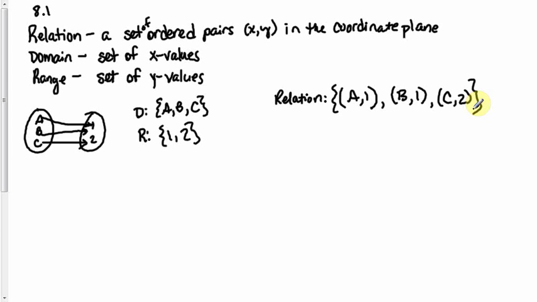What about for the range? What's the y coordinate for the one that has the x coordinate of -4? What's the y coordinate? 3. And then 3 is the y coordinate for the next point, isn't it? You don't list it twice, you just write it one time, okay? And then 0, and then the y coordinate for the point that's on 2 is also 0, and then the second one for 2 is -4. So you would just list the y coordinates, and if there are any repeated, you don't write them more than once. Okay.